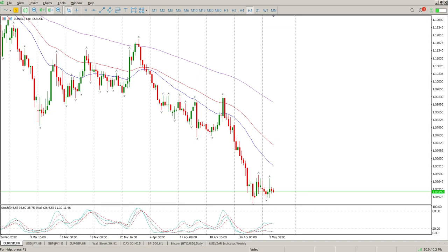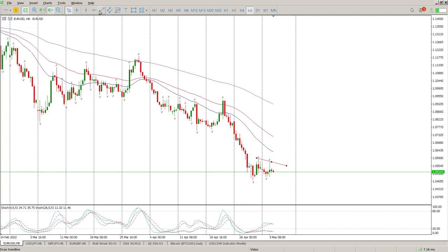Good morning everybody, this is your Forex day trade setups for today. Starting off with EURUSD as we usually do — we've had a strong move down last week, and then this week we've just gone sideways. Sellers are still in control though, and you can see that by those two fractals there — it is also a lower high, so they are very much still in control.